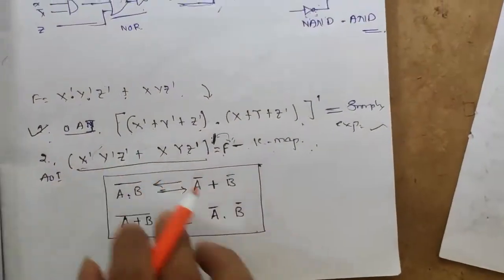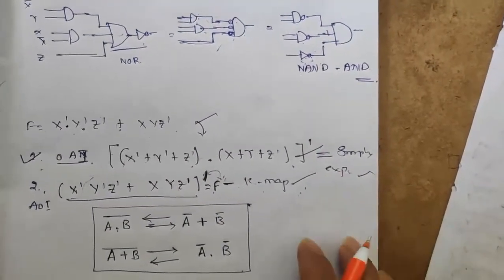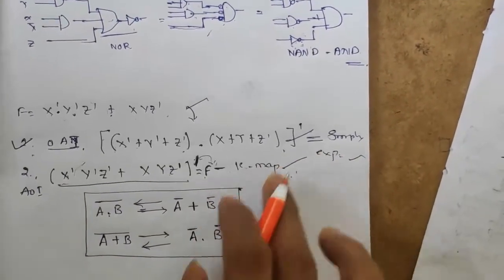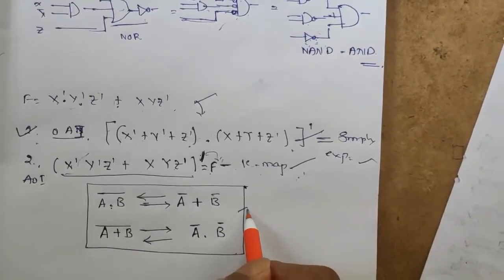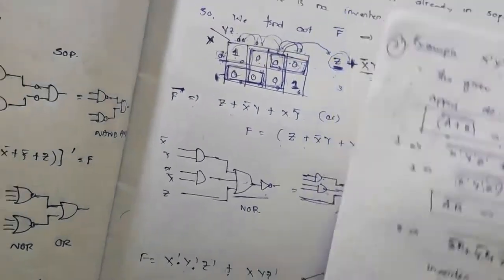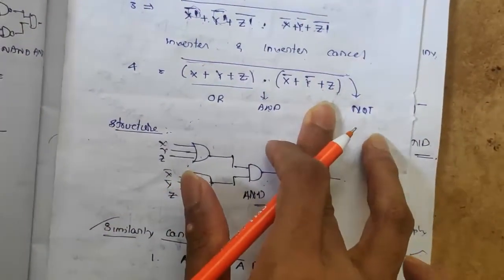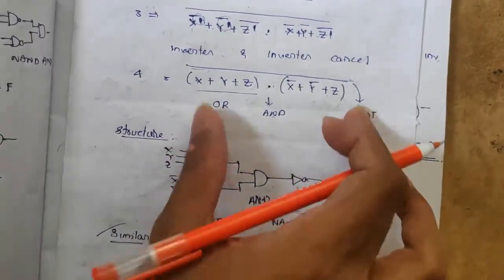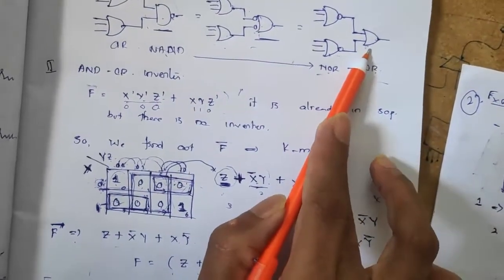So before that you can assume that this is the output like this. If they give some equation, you can assume this is the output, this is the output. So follow some method how to do both of these. Okay, don't forget the De Morgan's law, it will be useful for simplification only, and for K-map you can use for that thing. Okay, so once you got the equation, you draw it first in the normal form like this. So first draw the normal, then you convert it, and you can say what the resultant is.